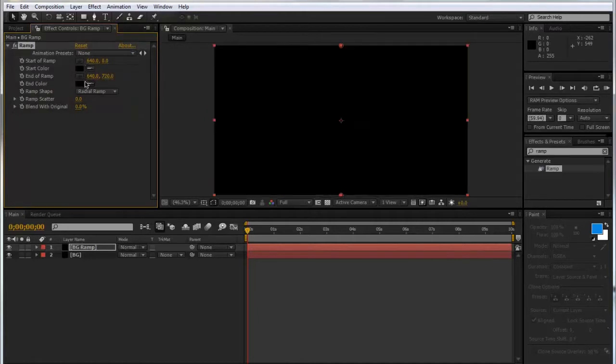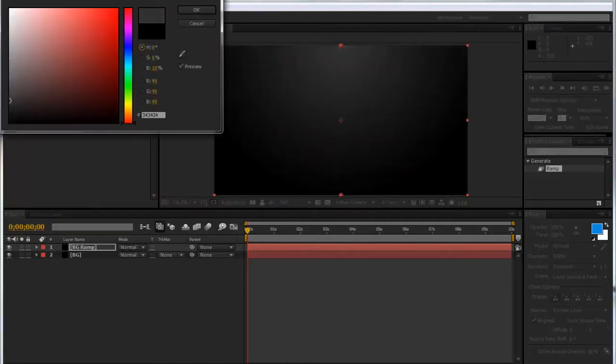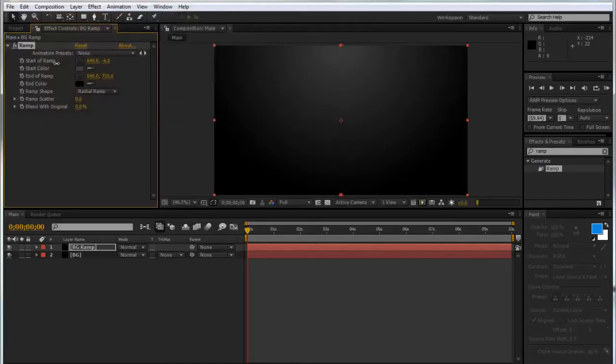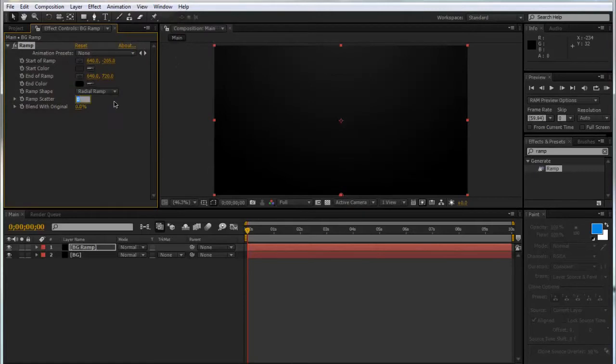I'm going to make it black, so they're both black, and I'm just going to make the top one a dark grey, and then drag this down, maybe actually drag it up like that, maybe make this a tad darker just so it gives it a bit of life. Then we're going to put the scatter up so we don't get all these lines, to maybe about 100, and now we've got our background.